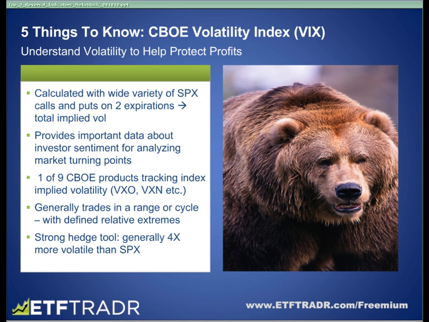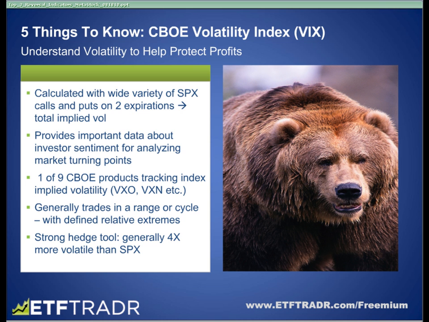First off, I want to talk about sentiment: 5 things to know about the CBOE Volatility Index. You've got to understand volatility in order to help protect your profits, because the Volatility Index is probably the most widely known sentiment indicator, but it's also the most widely abused. Too many people think they know what it means. Too many people don't understand how to quantify a big move or a small move, or what is an extreme in the Volatility Index. So let me go through a couple of quick things.